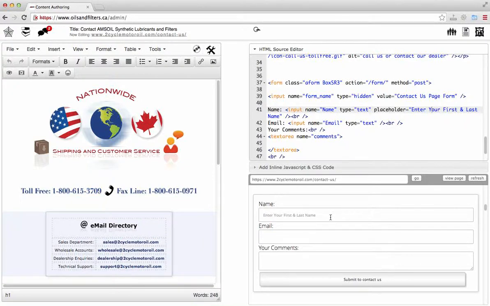now in this input box, you can put a predefined text giving them instructions like enter your first and last name. So as they click on here and start typing, that will disappear. So you can achieve this effect by using the placeholder attribute, and inside this attribute you can enter a text, and that will show up in the box. It will act as instructions for them, what they need to input into each field.